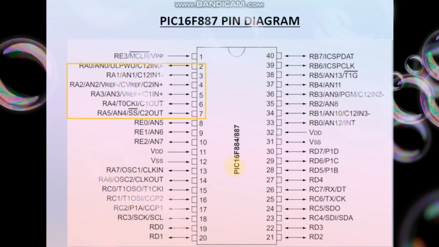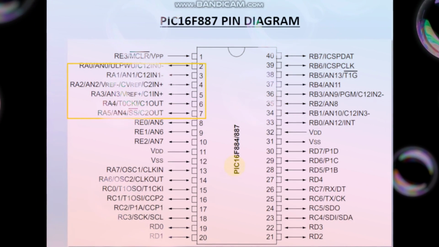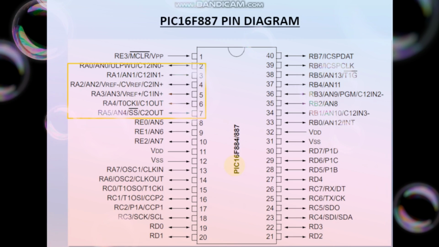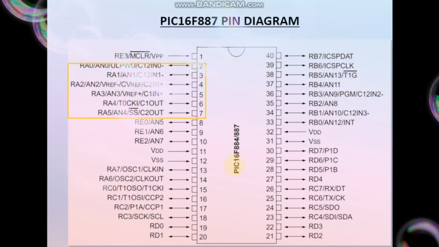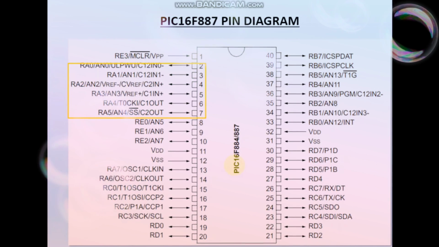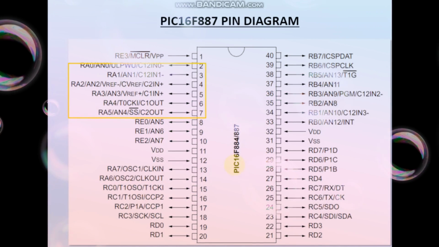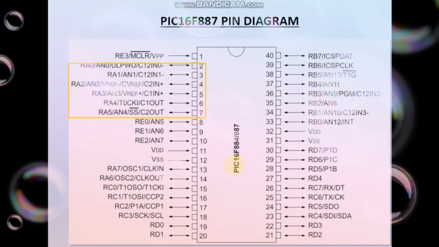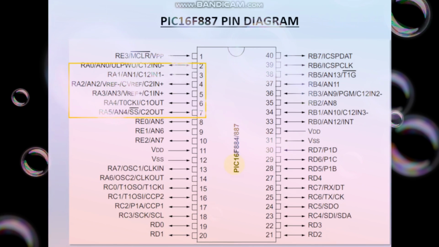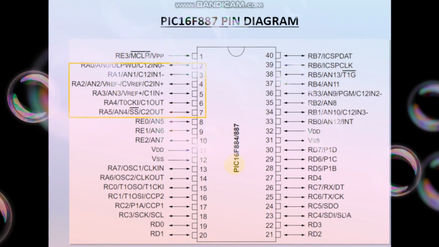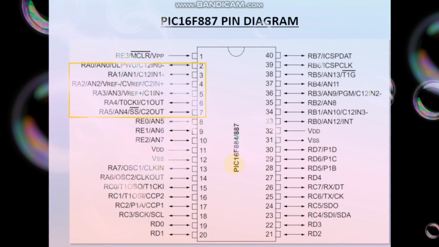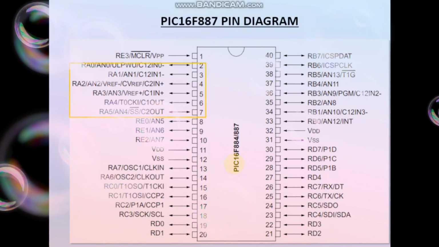Say pin number 2 can be used as the RA0 pin as well as analog input, and it can be used for ULPWU, which stands for ultra low power wake up. All these features will be discussed later as a topic itself, so do not worry about that right now.